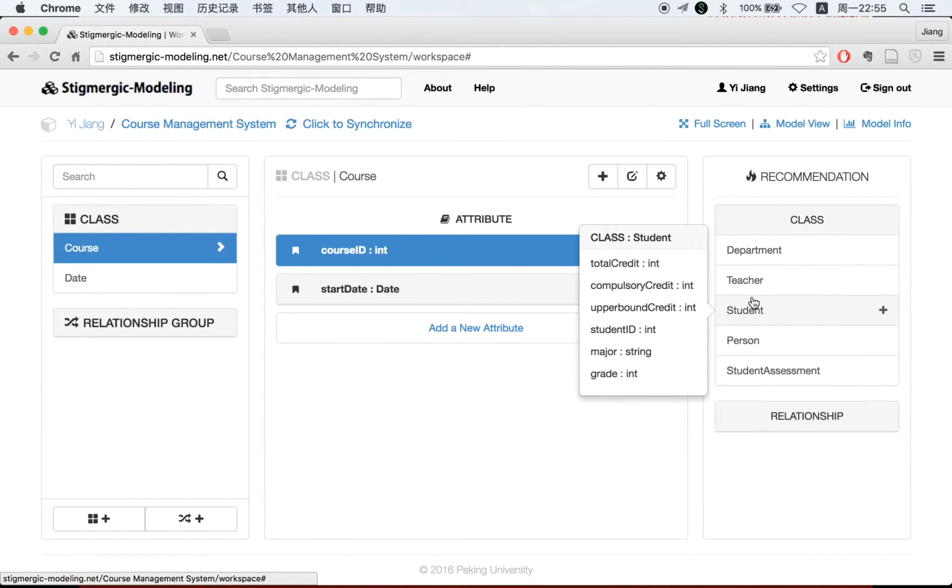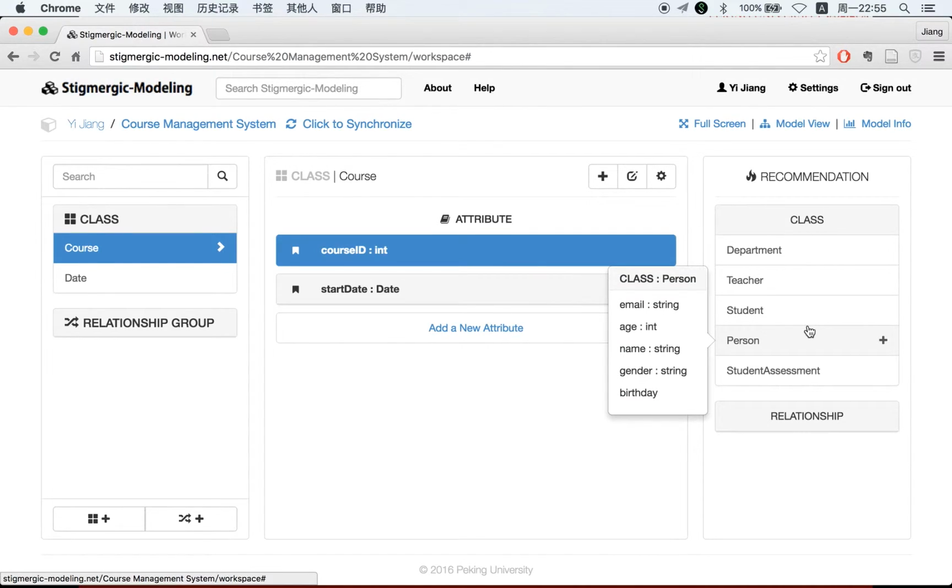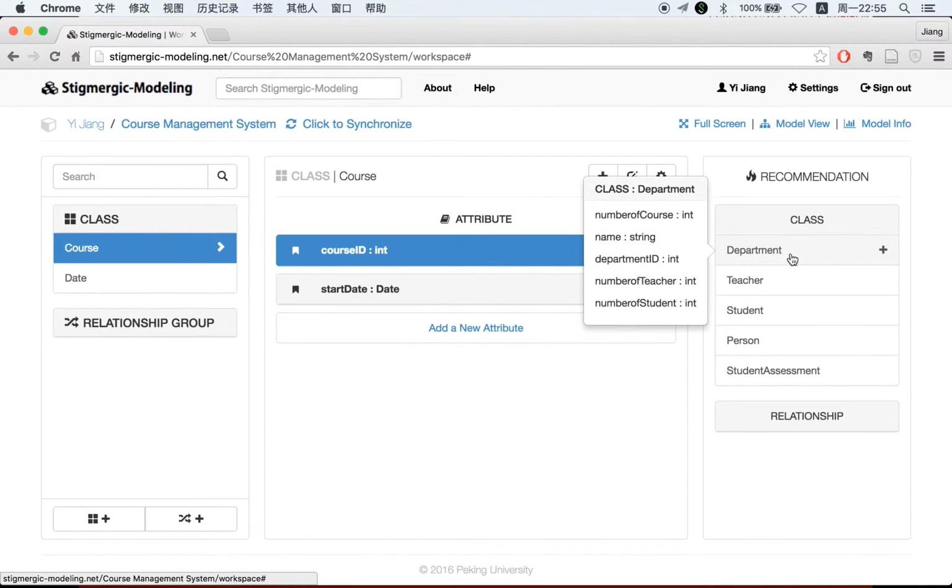It's a recommendation column, and maybe the elements, I mean the classes and relationships that are built by most modelers in this project, are listed here. So if you think that maybe the collective here may have its intelligence, I think they can find out the most essential elements in the project.